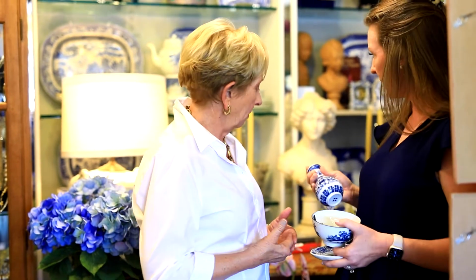But the Asian pieces will be made mostly the same way they were 300 to 500 years ago. Some of them longer than that. The painting on them might not be quite as fine, and the clay might be slightly thicker. But basically, if you're buying from a reputable dealer, you're still getting a handmade piece that's hand painted and well done if it's Asian. Well, let's talk about a few of the pieces we have here.